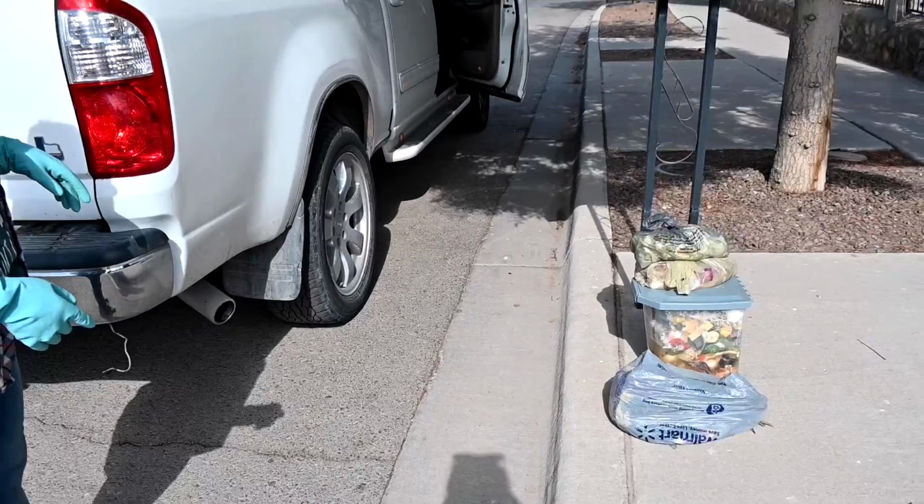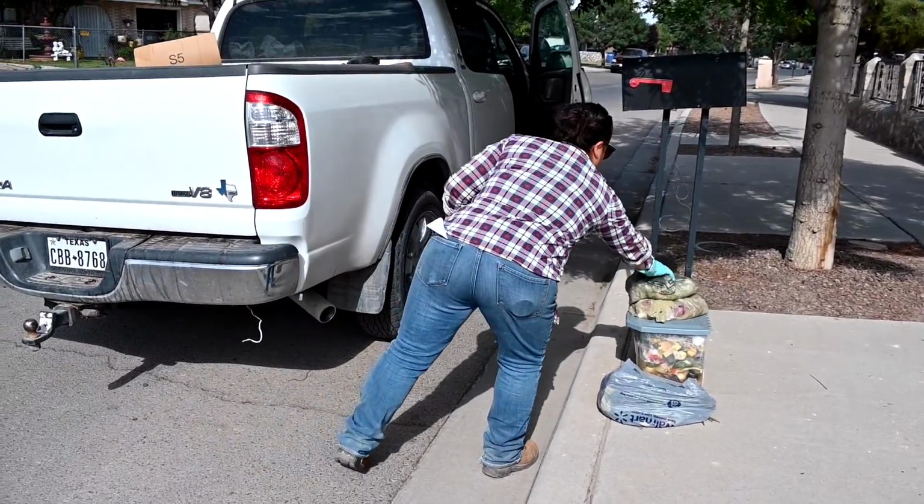Well, I was already recycling and stuff like that, but now I'm more conscientious about what can be composted and what can't be composted, what can be thrown in there, what types of food waste I can use, what types of food waste I can't. So that's kind of changed how I throw. Yeah, you know, at first with the composting, if it was food or vegetables or fruit, I would just throw it in there. Now I know. Now, I have a better idea.